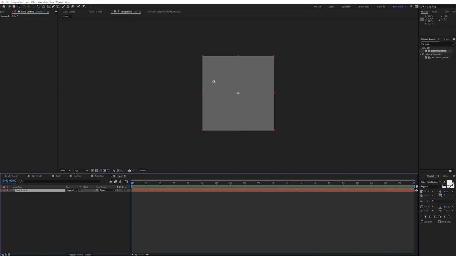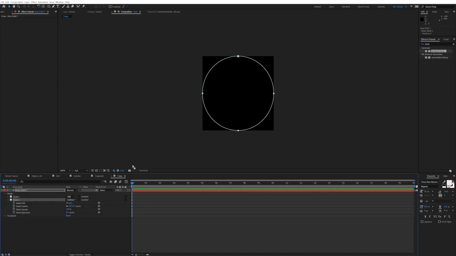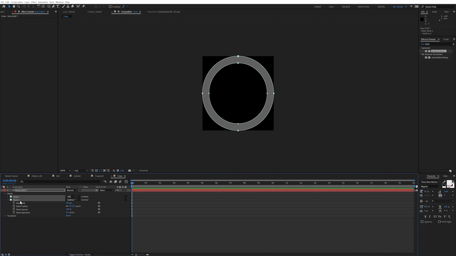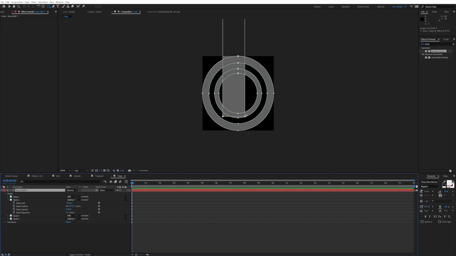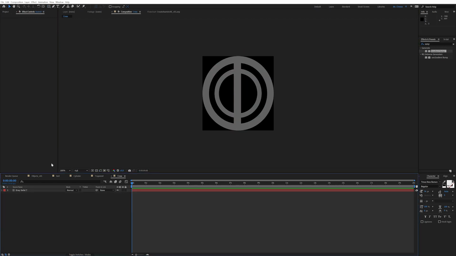You can maybe just make a new layer, Ctrl-Y. I'm gonna make a sphere again, double click. And now I'm just gonna play around with this. So I'm gonna set it to subtract. I'm gonna press Ctrl-T to scale this layer here. I'm gonna zoom it in, something like this. I'm gonna do the exact same thing again, duplicate and Ctrl-T and take it over the way in here. And you can even play around, Q again to get the mask tool. There we go. Have like a line in the middle, something like this.